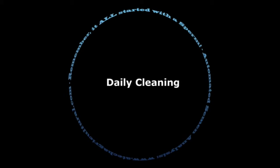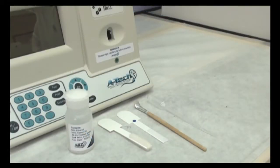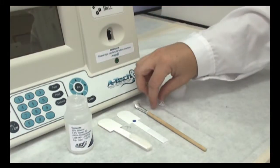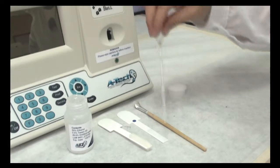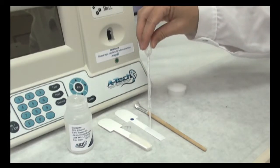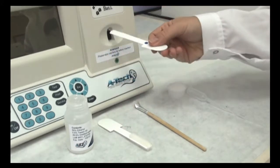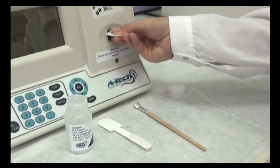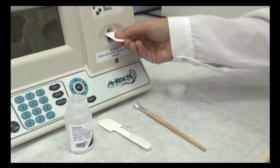At the end of any day you run semen samples on the machine, it needs to be cleaned. To do so, open your cleaning solution and apply a few drops to the blue dot fibrous cleaning capillary. A standard transfer pipette makes this part of the process simple. Then, insert the cleaning capillary into the instrument as you would a standard testing capillary. Give it a few thorough strokes reaching all the way in, then flip the cleaning capillary and repeat.